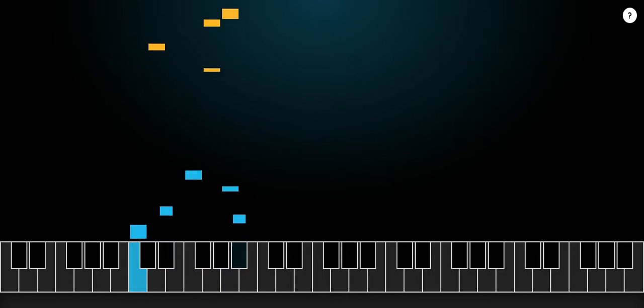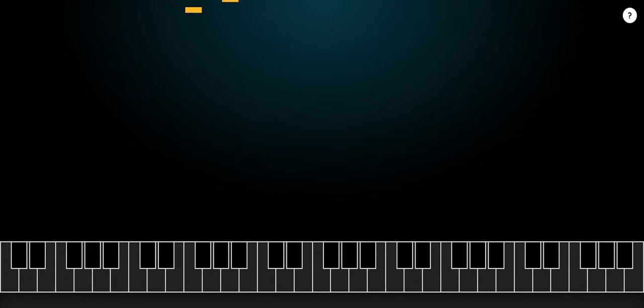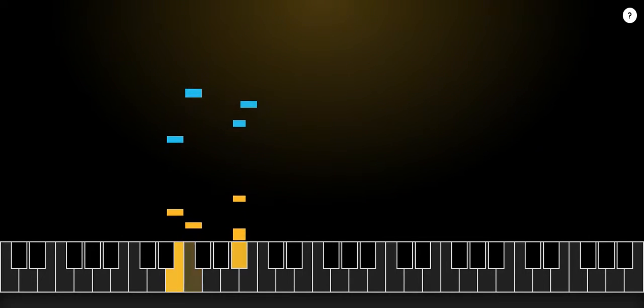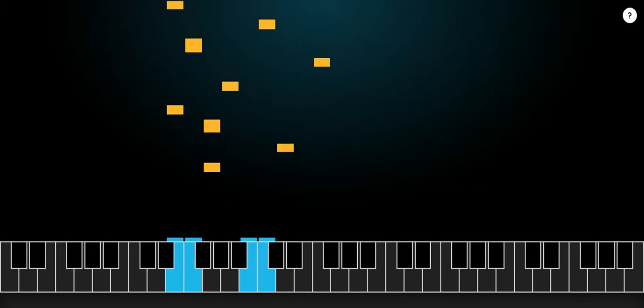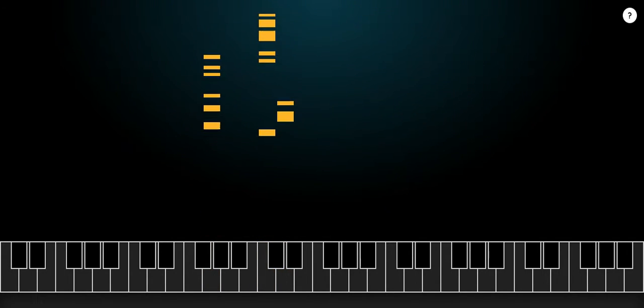Nice. Ooh, that was bad. Okay, I'm trying to get the proper keyboard position. I am terrible at piano. I actually have played piano in the past, but it was briefly when I was a child. The bottom keys don't do anything. Oh, what? What if you just play a bunch of random keys at once? Nah, that was not better than what I did.